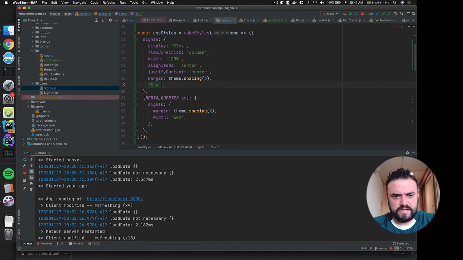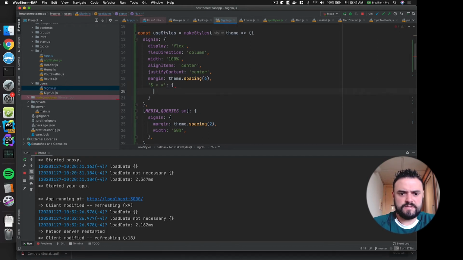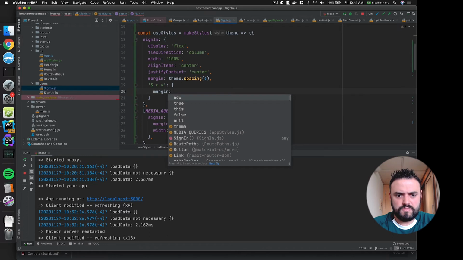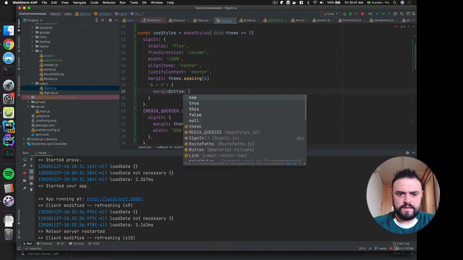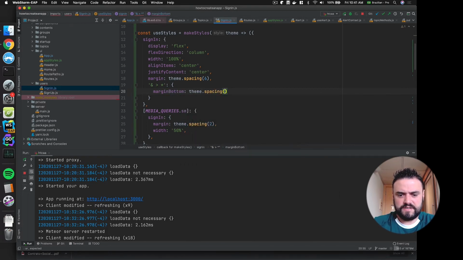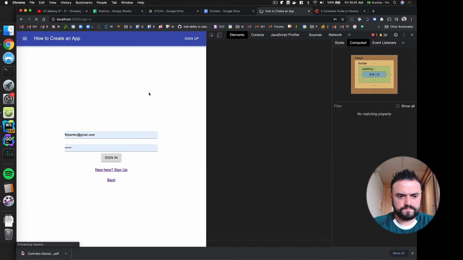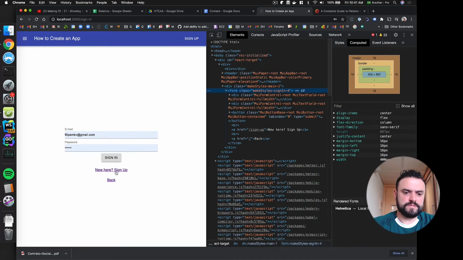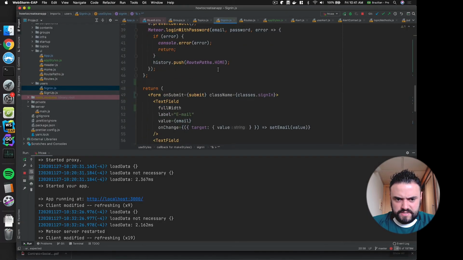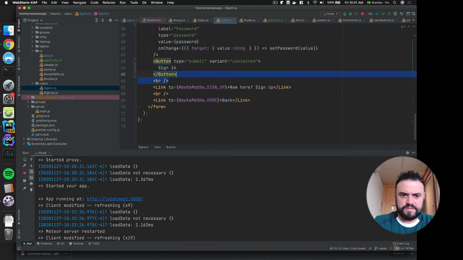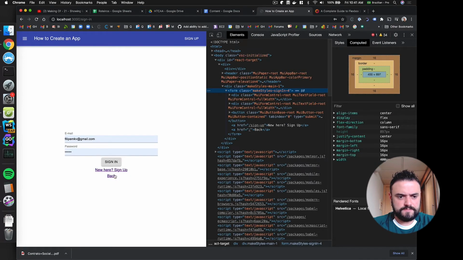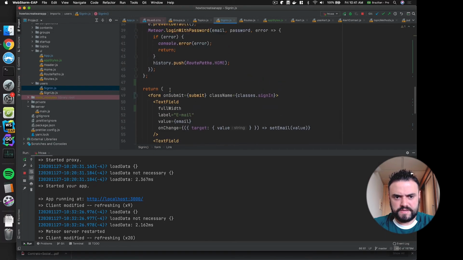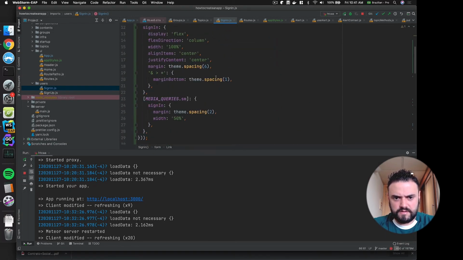For any element that is inside here, I could have a small margin at the bottom, maybe margin bottom. Let's see. I never use an asterisk here, but I think it's going to work. Yep, it worked. I have a lot of space here. Oh, okay, we don't need this anymore because now we are using flex and you don't need to use BRs to break lines. Okay, this is looking better. I think this space could be a little bit larger. Let's see.